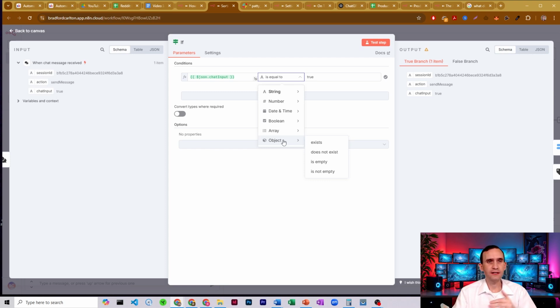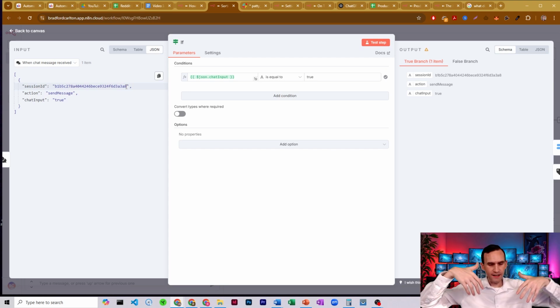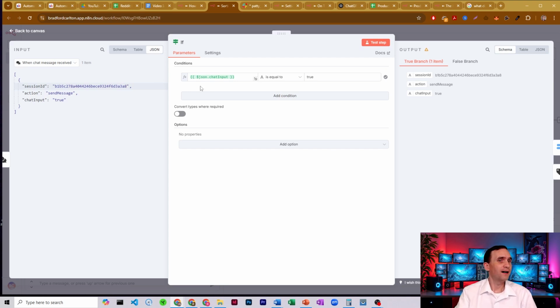And once you've been dealing with this long enough, you start dreaming about JSONs, which a lot of this is JSON. It's just what I like to call a fancy spreadsheet, even though it doesn't look like a spreadsheet, because I can have here as my session ID, not that I would, I can have an array of session IDs, or I can have an array of objects, which includes the session IDs, and some other item in there might have another object with other arrays in it. And it's just this big old cascading down mess of information that thankfully the computers can understand, because I don't think we would ever be able to. And so that is the if node on kind of the whole.